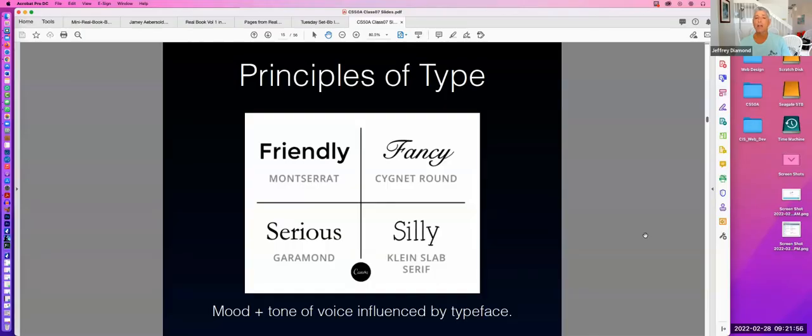Finally, above it, we've got a different family. It's a handwriting font. So there's serif, there's sans serif, but there's also handwriting as a family. Okay, and that one's using Signet Round. And the feeling with this kind of handwriting font is that it's fancy. So invitations to a fancy wedding would use something like that. Okay.